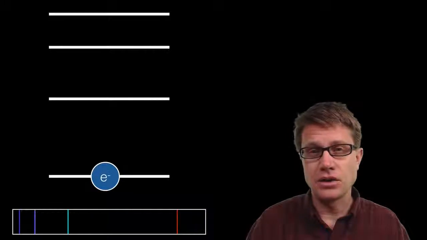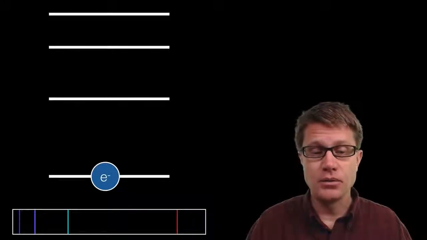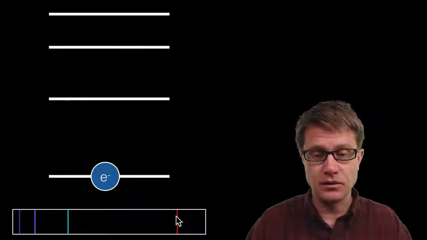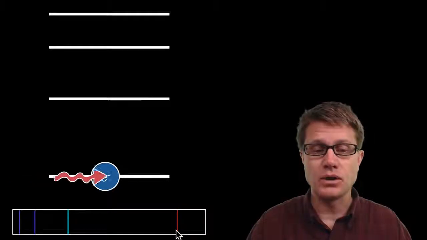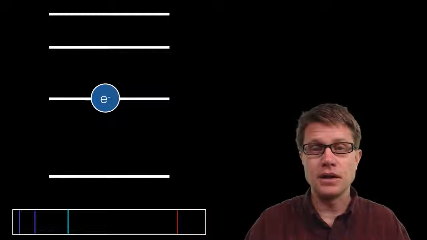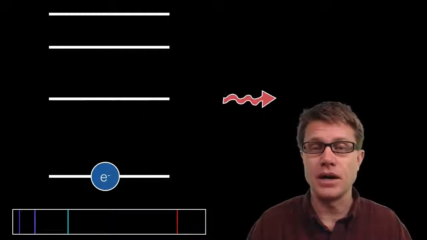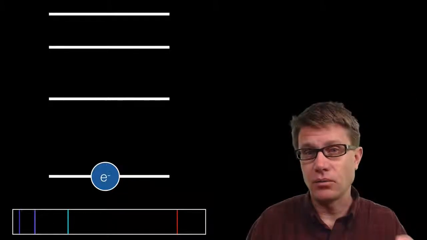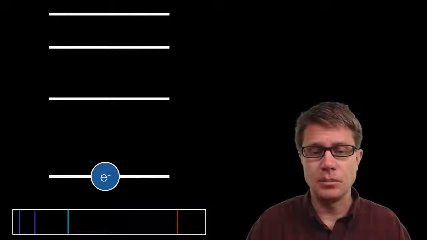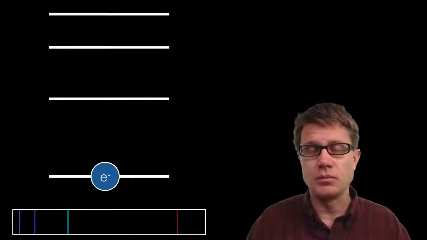And so if we look at those energy level diagrams, for example, in a hydrogen atom, if we were to hit it with the right color of photon, let's say a red photon, watch what happens when it hits that electron. It jumps to a higher energy level. Now let's say it falls down to a lower energy level. What kind of color is going to be given off from that electron? It's going to be that red photon again. But what happens if we hit it with a green photon, for example, and it doesn't have the right energy? It's never going to be able to move.